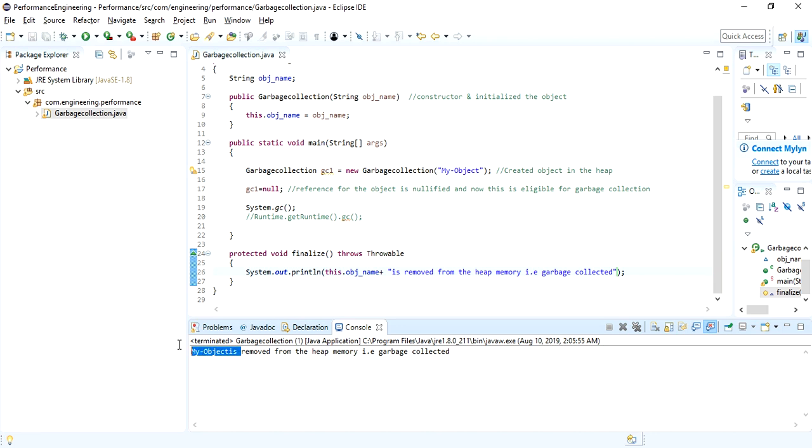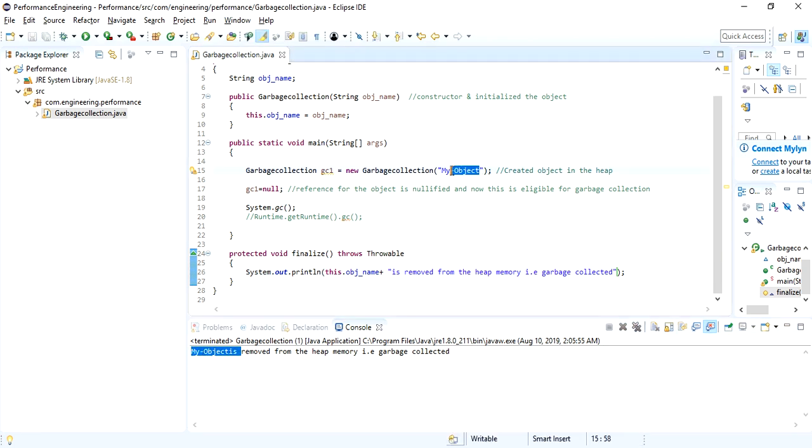So my object, which I passed here and initialized in this constructor, then I'm removing the reference for this object, which makes it eligible for garbage collection, and then I'm requesting the JVM to do the garbage collection, which will call finalize.